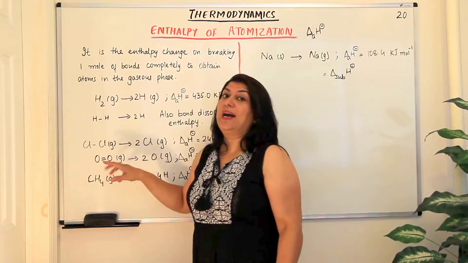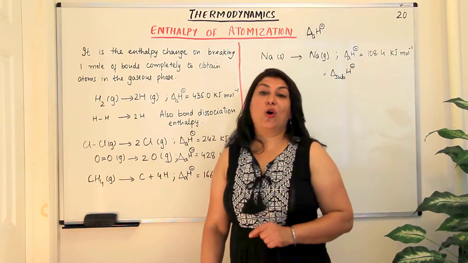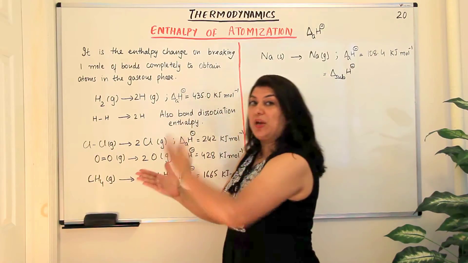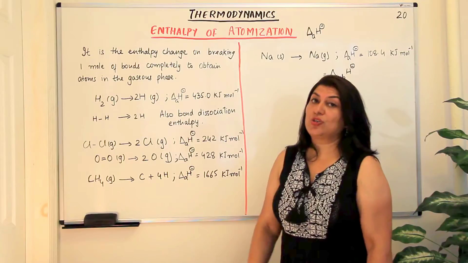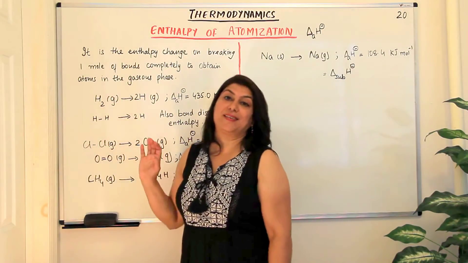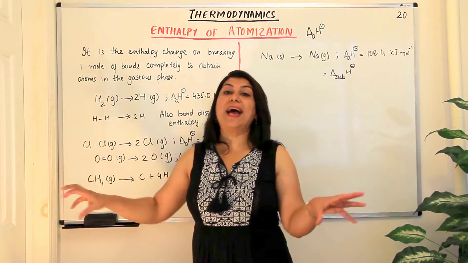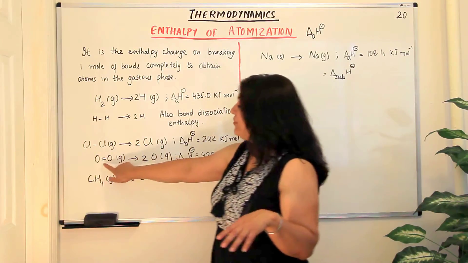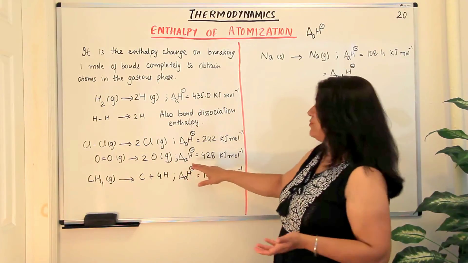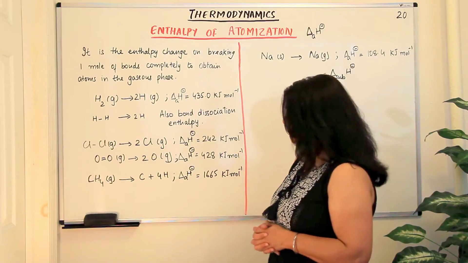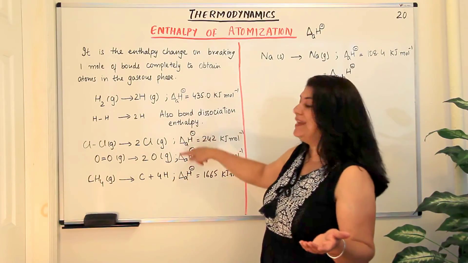In the case of oxygen molecule, I have specially written it separately because I want you to see that in oxygen there is a double bond between the two oxygen atoms. The energy required to break both these bonds to give you atoms of oxygen is the enthalpy of atomization of oxygen. It doesn't matter how many bonds are present — the idea is to break the molecule to give you individual atoms. The energy required to break these two bonds for one mole of oxygen to give two moles of oxygen atoms is 428 kilojoules per mole.